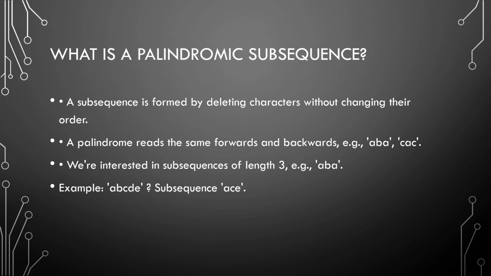To understand this problem better, we need to clarify what a subsequence is. A subsequence is simply a sequence derived by deleting some or no characters from the string, while maintaining the order of the remaining characters. Now, for a subsequence to be palindromic, it must read the same forwards and backwards. This is crucial as we are interested in length 3 palindromic subsequences. A classic example of such a subsequence is ABA, where the first and last characters are the same and the middle character is different.